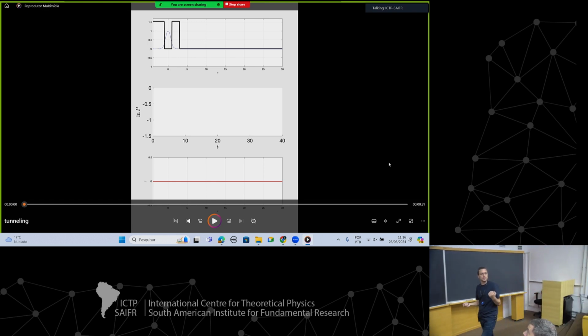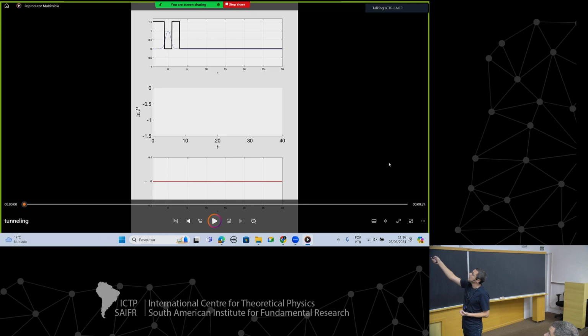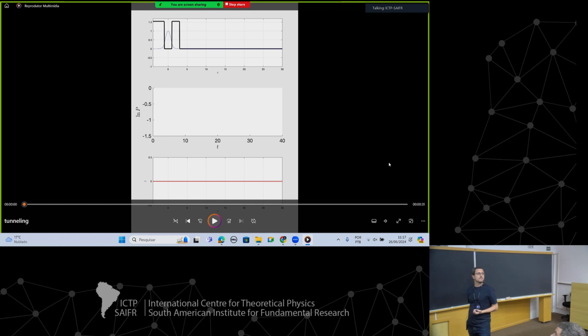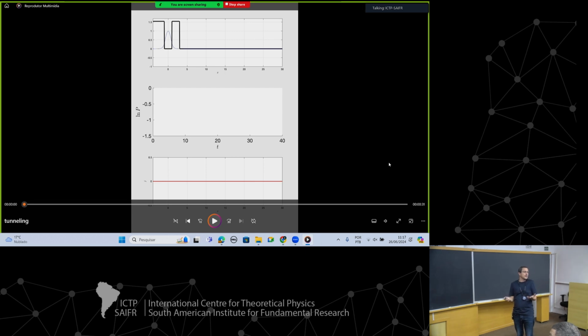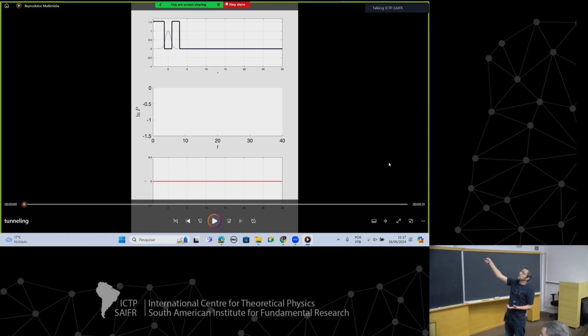You more or less know what it will do. It's going to leak. It's going to tunnel to the right. It's going to tunnel because this would-be ground state is only an approximate ground state: it's a ground state of the Hamiltonian without this free region, not the real Hamiltonian. So it's not a real Hamiltonian eigenstate, and therefore it will evolve non-trivially in time. And the way it will evolve, it will leak to the right.